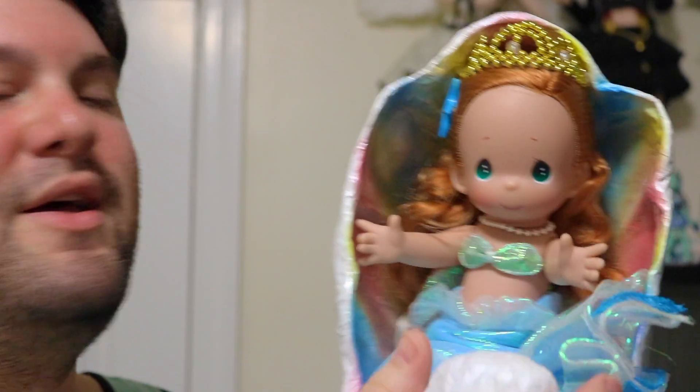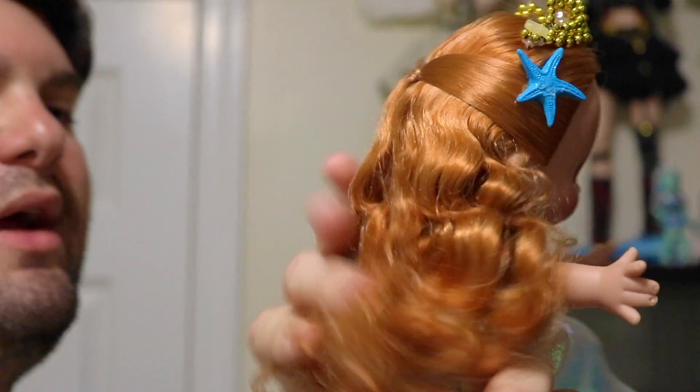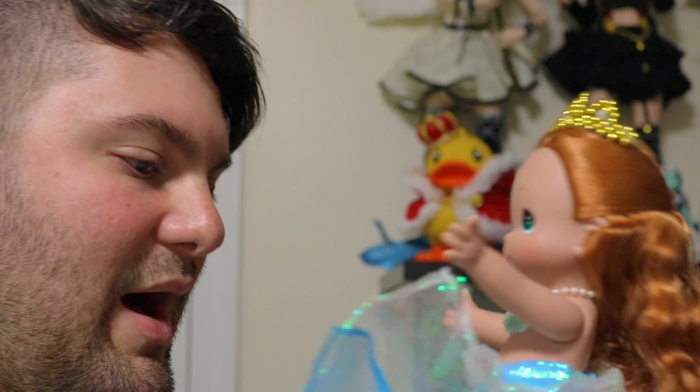For my birthday this year I got two more dolls. This one's a mini Ariel in a seashell — you can actually take her out. The shell looks like paper mache, and on the inside it's really colorful. The fun thing is the shell works as her stand, so you don't need a separate stand for this mini one. This Ariel is plush from the waist down, which is really fun, and she has a really cute iridescent tail, curly red hair, a starfish, a little crown, a pearl necklace, and a shell bra. I just love it — it makes for a really great collectible piece.